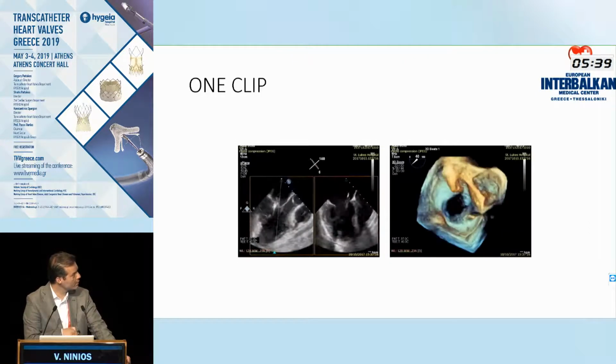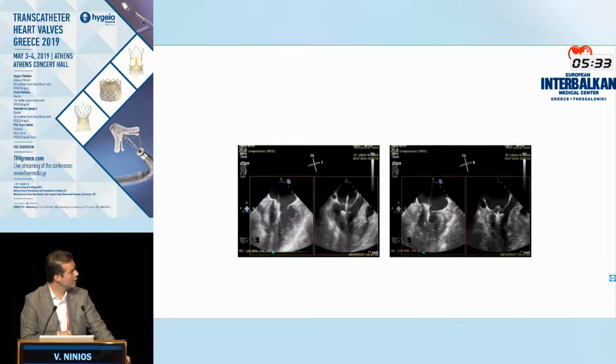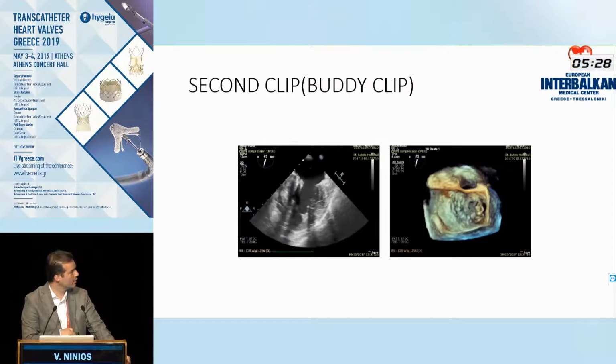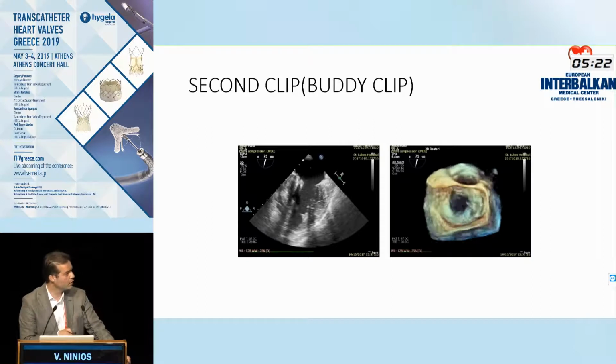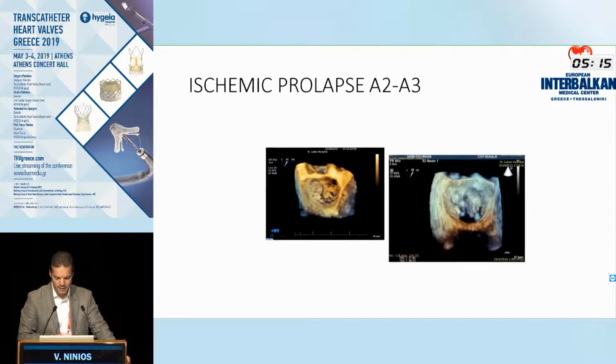You can see this is the septum, this is the clip, and you can see that the clip actually goes on the commissure, and then a second clip follows next to that. And by that, you actually can stitch practically the commissure. So you create a unicommissural valve. You only have one commissure left to open. And you can see some remnants of the cords there from the medial part of the valve.